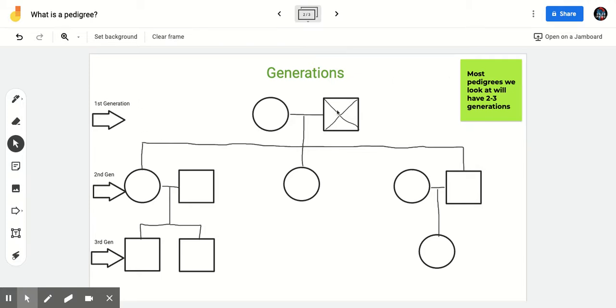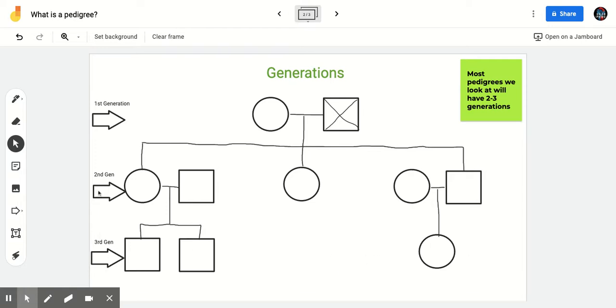But your very top one is going to be your first generation. So in this example, there's only 3 generations, so this would be like the grandparents. The second generation will go right across, so it would be the grandparents' kids, right? In this case, they had 3. They had a boy here, because you see this line is connected to the grandparents. They had a girl here, and then they had another girl here. Now it looks like 2 of them have had their own kids, so this girl and this guy have 2 boys, and these 2 have a girl. So this is your third generation.